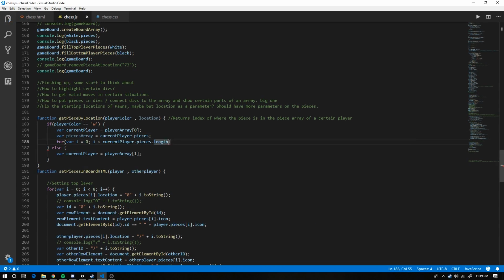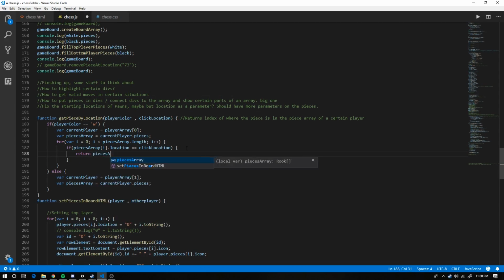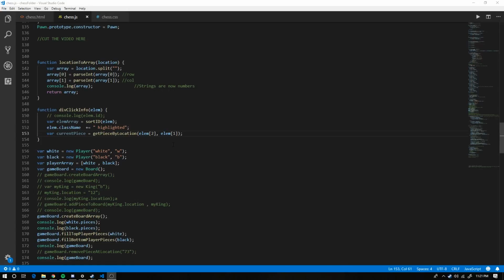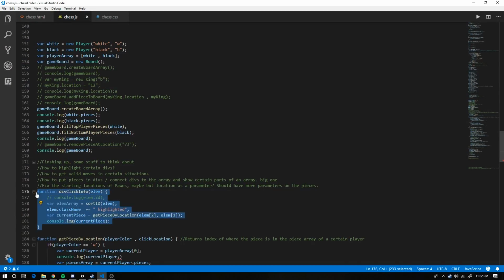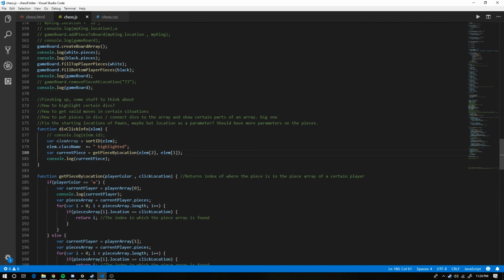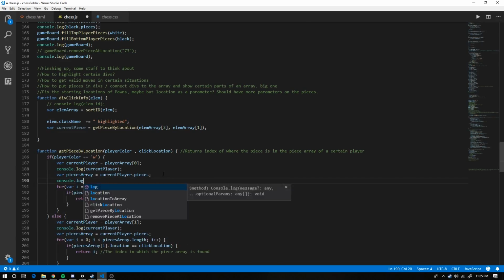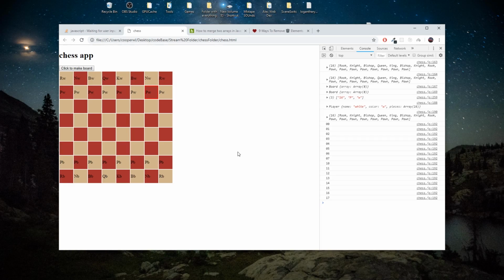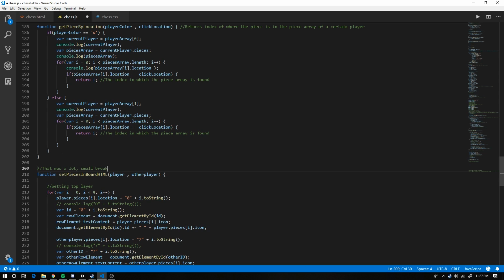To make it so I can have pieces be unique, I need to make sure that the piece location in the array stays similar to the piece location in the HTML, and the piece location in their actual object. So there are three places I need to make sure the location is the same, because I'm referencing the location as their unique identifier, like where it is. And so yeah, I coded a lot there for a little bit.